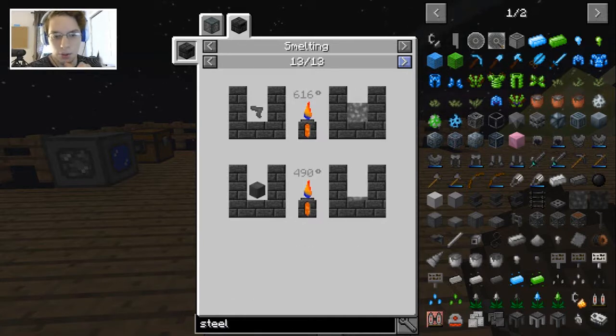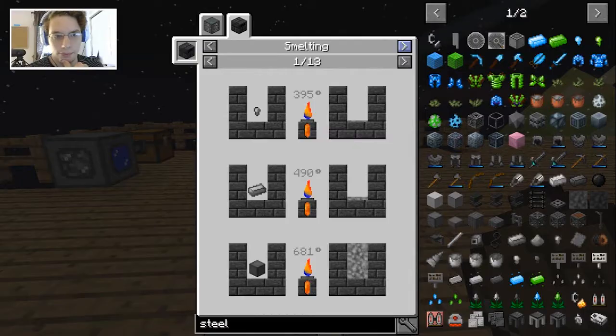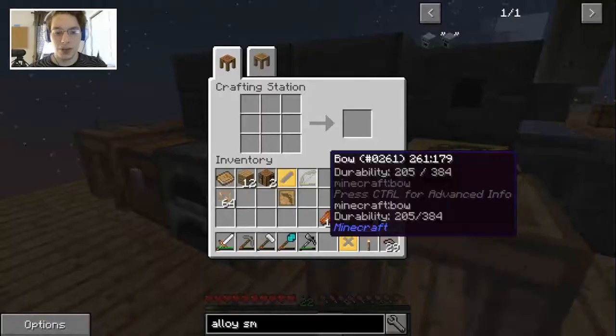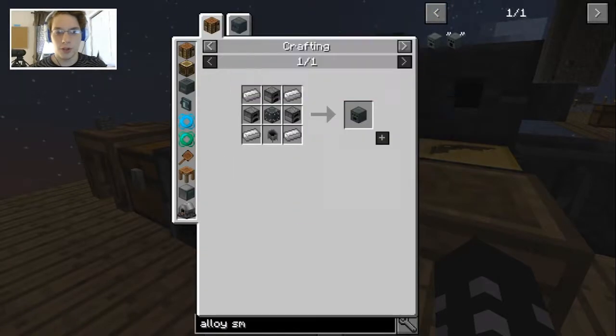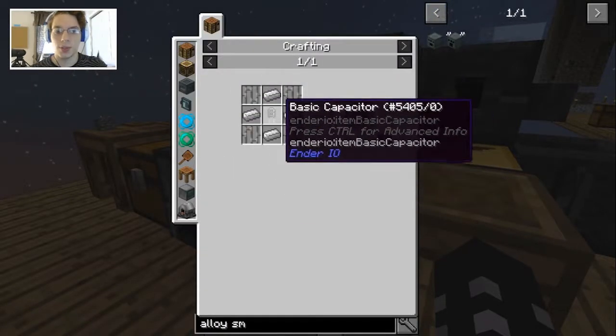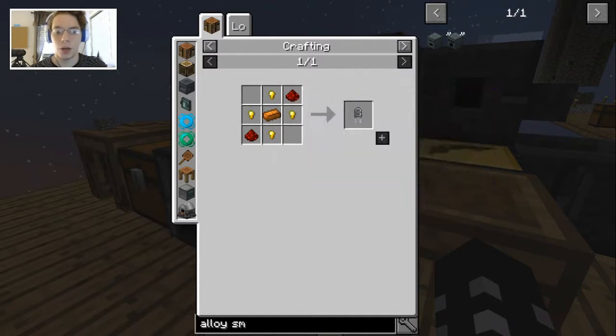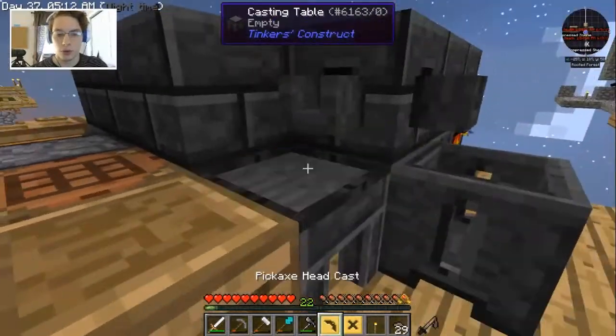You gonna tell us how we actually mix steel or nah? Pull together. Which is going to take a little bit of building. So here's the alloy smelter. As you can see, it requires all this. And the machine chassis, which requires a basic capacitor, which we need gold nuggets and copper ingots and all this other wonderful stuff.